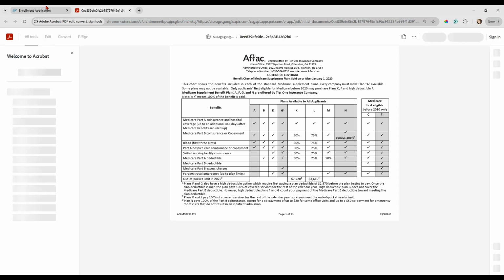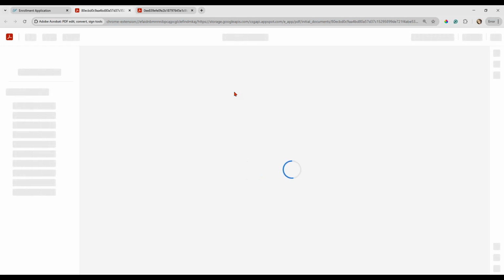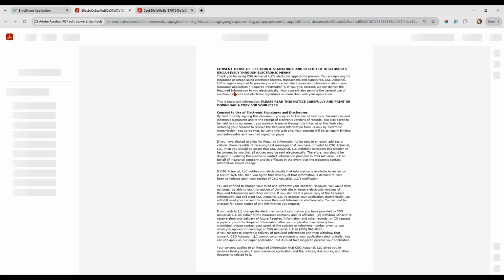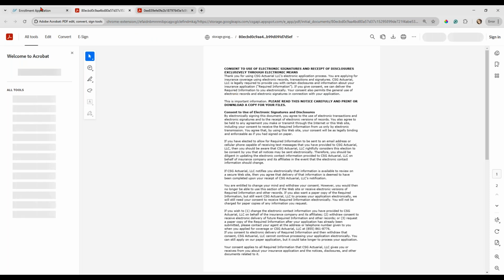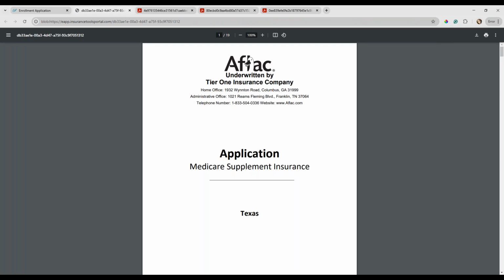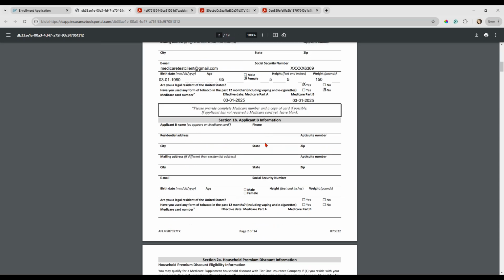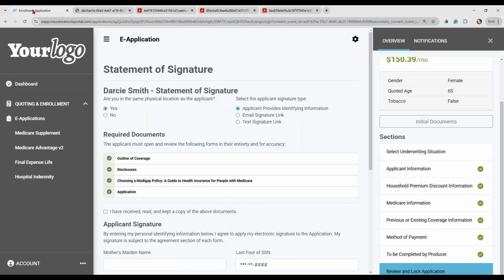So this is you just going through this with the client. You will have an opportunity within your web browser, like mine uses Adobe, I can always print these particular items off or save them. That way I can provide the client with a record, the Choosing a Medigap guide, as well as the PDF application. So just notice when you're completing it with a consumer, everything's going to open up in a new tab for you to review that document and then go back to the actual application.